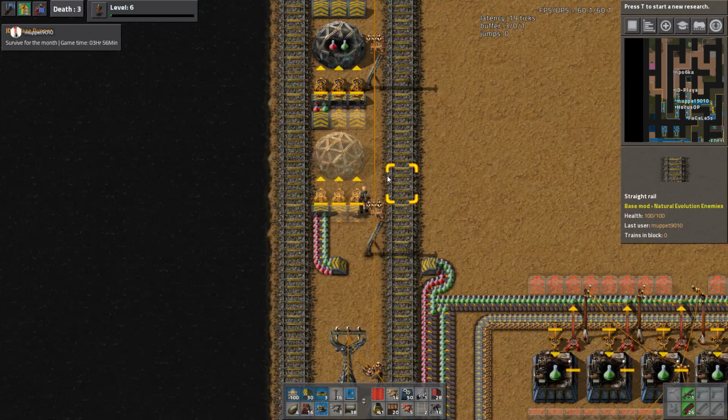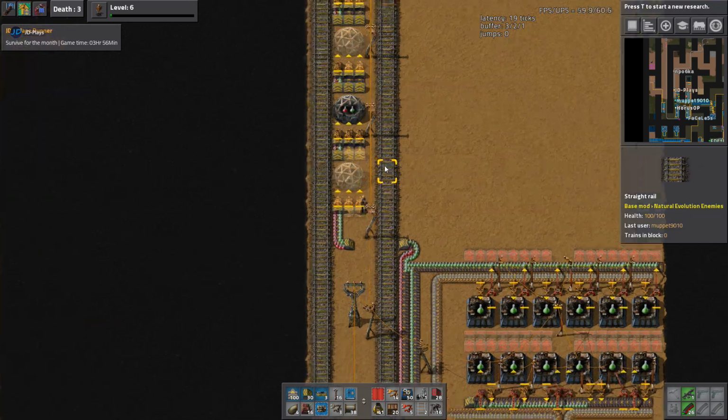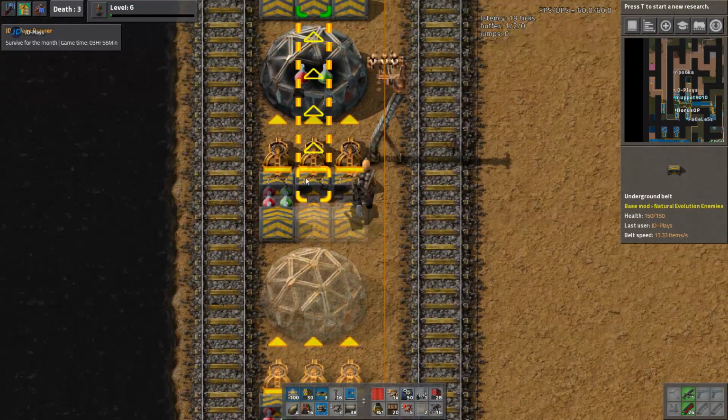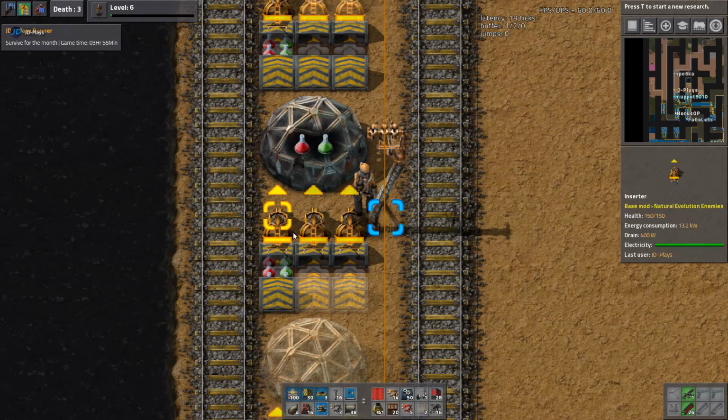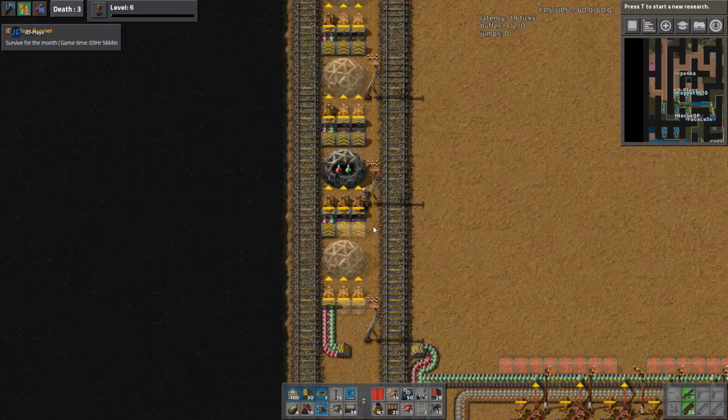Hmm. That's going to be our main throughput of stuff coming into the base. You can work that out after the fact. You know, maybe it goes underground, another couple of undergrounds. We put a signal in every lab. I don't know.